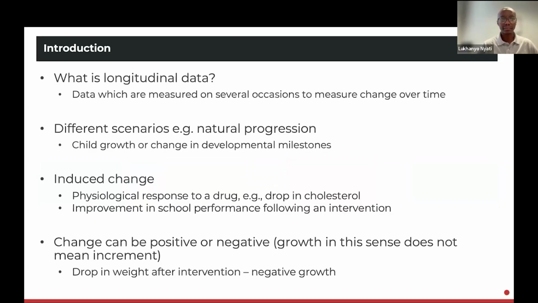So just briefly again to remind us, we are looking at longitudinal data, which are data that are measured on several occasions. And you may be interested, for example, in looking at the change in a physical dimension in a child, measuring child growth, or in some developmental characteristic.